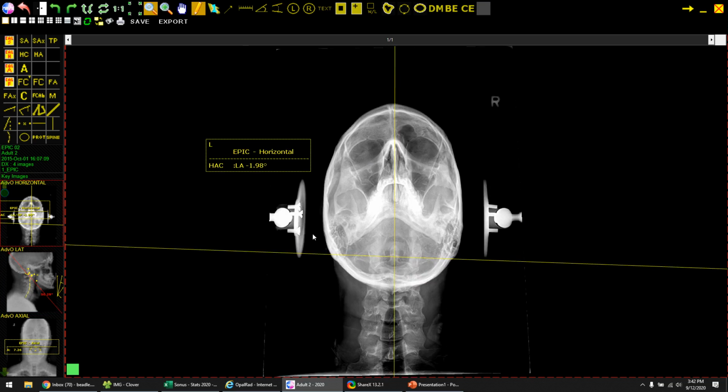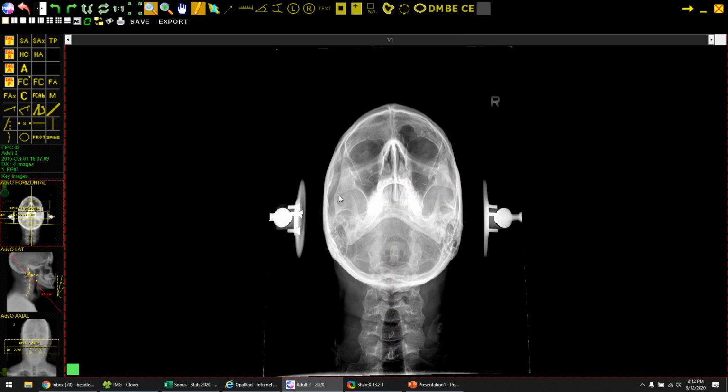So that gives us this picture right here, and then we scribe a line through the center of the skull this direction and through the atlas this direction, and that gives us a degree. And we like being kind of anal about this, so we love seeing it to the 100th degree. So 1.98 degrees rotated forward on the left, so it's a left anterior. It could also be a right posterior, depending on some factors that we can talk about later. To do this, let me go ahead and delete all these annotations and plop it down.